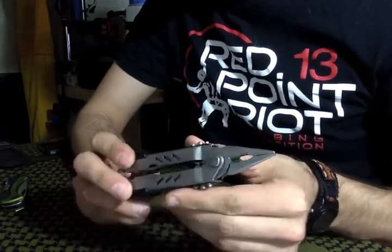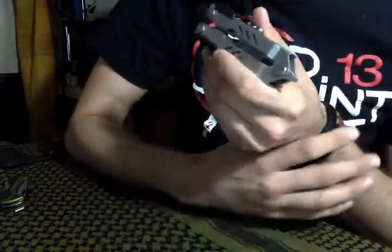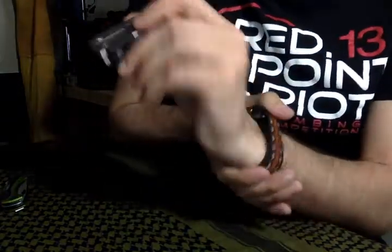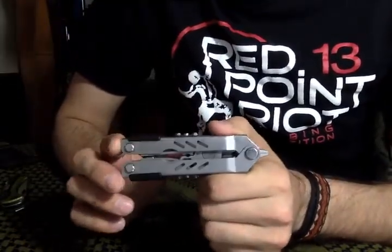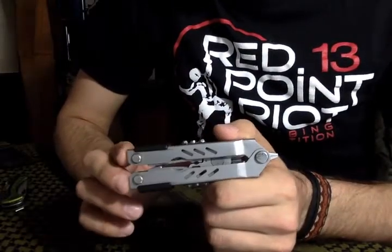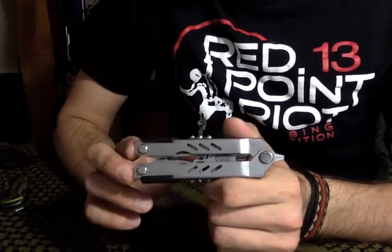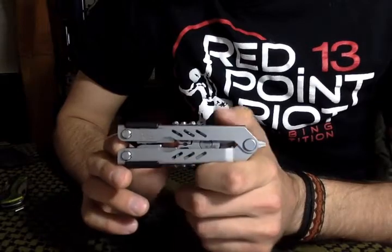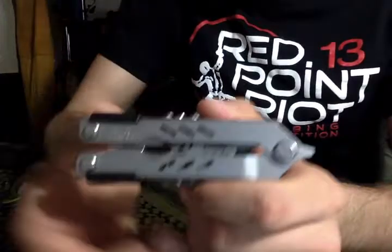These things are absolutely amazing. They fit a wide variety of roles, and I've used this in many situations where other things would not have worked. That's really kind of nice, when your tool can do more than just one thing. An axe can only chop and maybe hammer in tent stakes, or a knife can only cut and do so many things, whereas a multi-tool can almost do it all, except that it has limitations like other things out there.